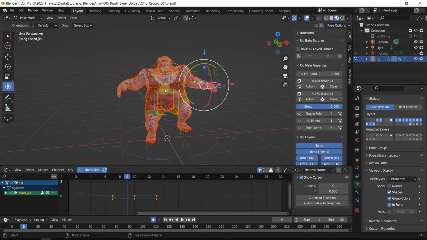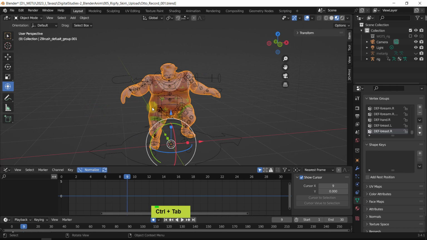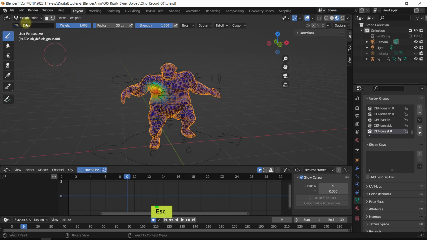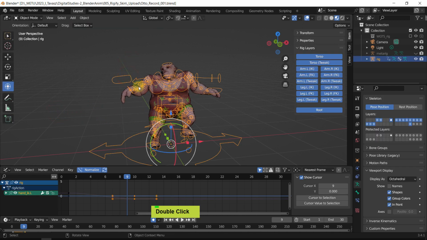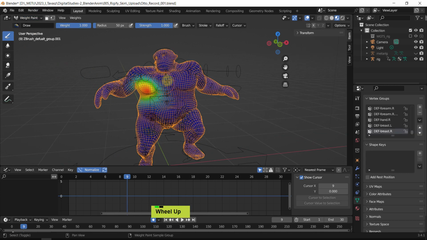Okay, now what about weight and weight painting? What's the concept behind it? Let me go to object mode, select the 3D mesh and go to weight paint. The way to do it is Control and Tab and use weight paint, but as always, if you're not familiar with these, you can switch between the standard processes. If you don't see weight paint as an option, you may still be selecting the rig. If you're in rig mode, there is no weight paint. Sometimes it's a little bit confusing, but there we are.